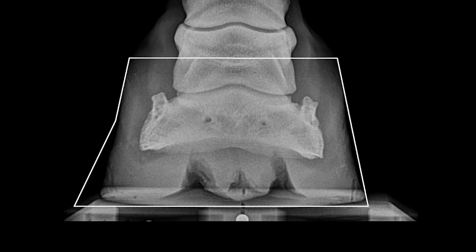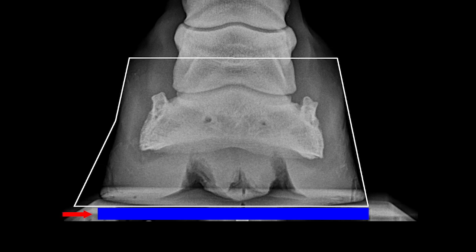Let's imagine that this white outline illustrates the hoof, and we can see that there is a lateral flare. The blue rectangle represents a shoe that has been set to the flare. But this is what we'd like to avoid. Rather, we want to set the shoe to the bone, as indicated here. Now, this is a simplified and somewhat abstract depiction, just used to help make our point understood.